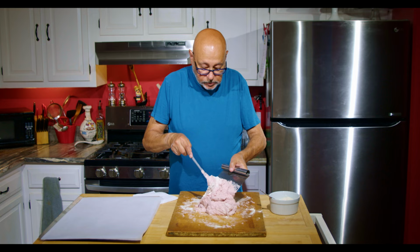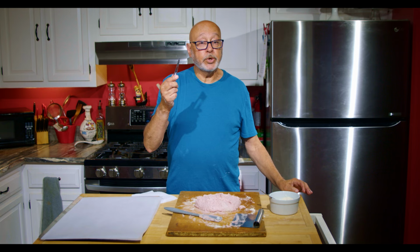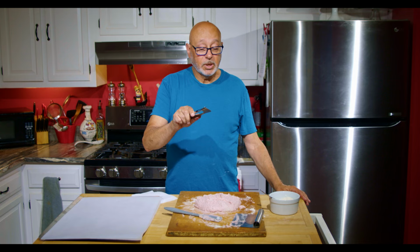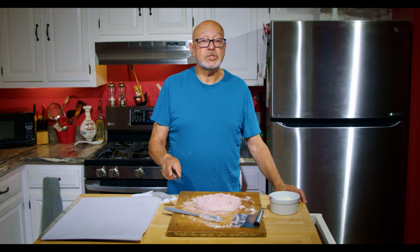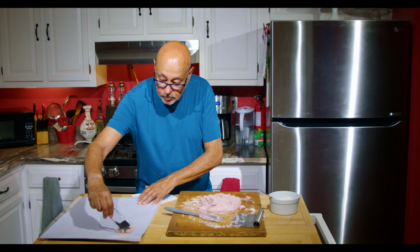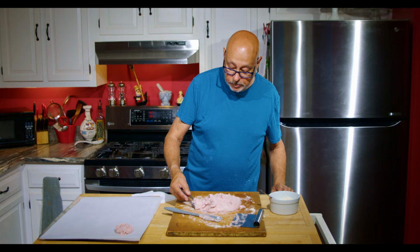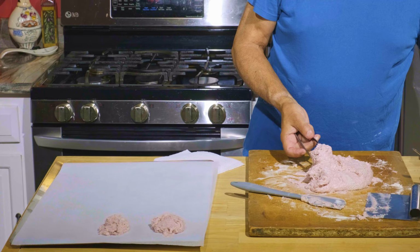I know this looks like a glop, but trust me, it's very tasty. Okay, you're probably wondering what this is. This was given to me by a former neighbor. Loved her to death. And what it does, you use it as a cookie scoop. Instead of a scoop, you just scoop up on here and it presses it right off. So I'm going to do 12 of these. I'll try to get them evenly sized. I always make adjustments after all the batter's up. Batter up! Oh, sorry.